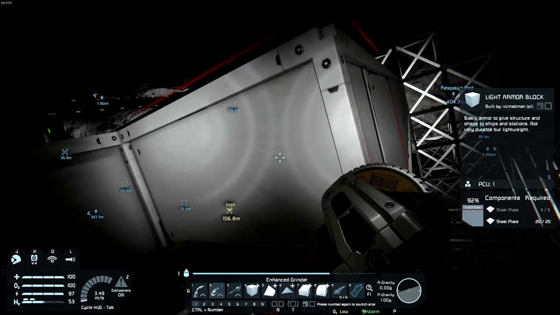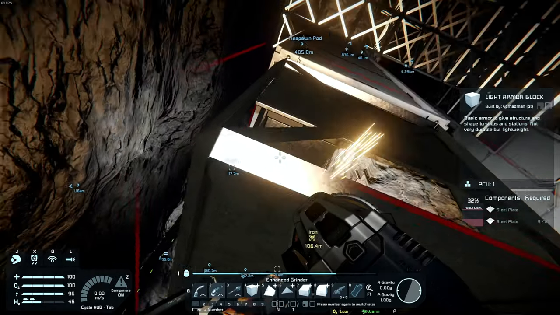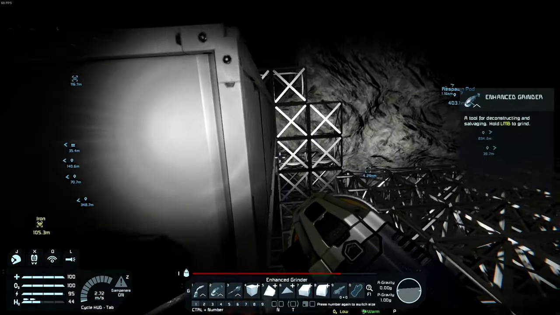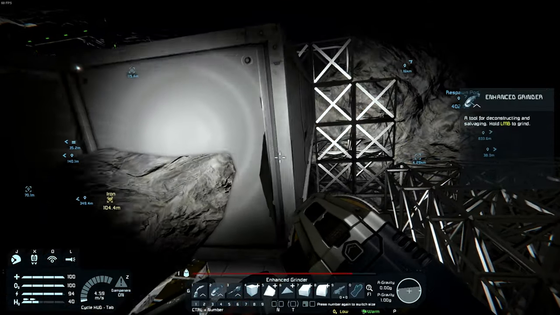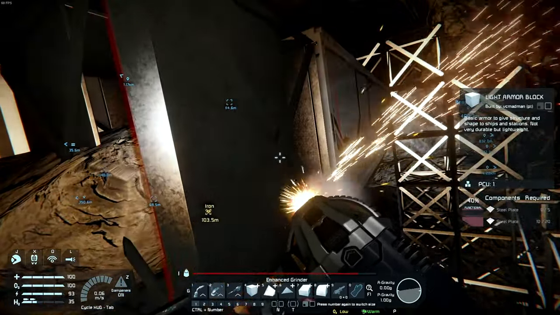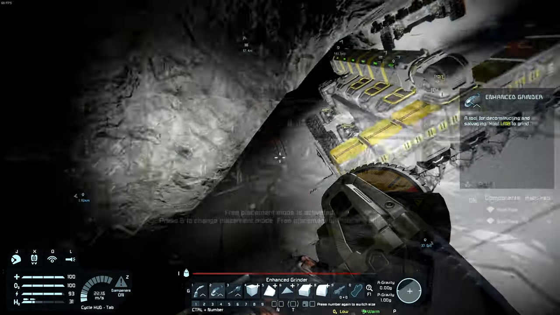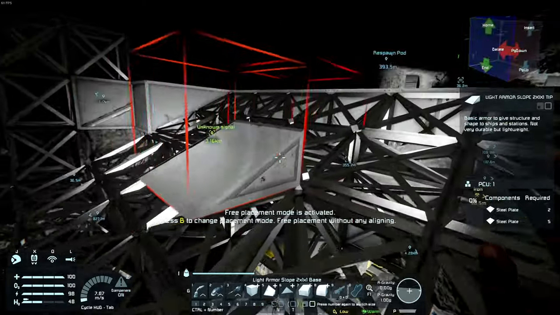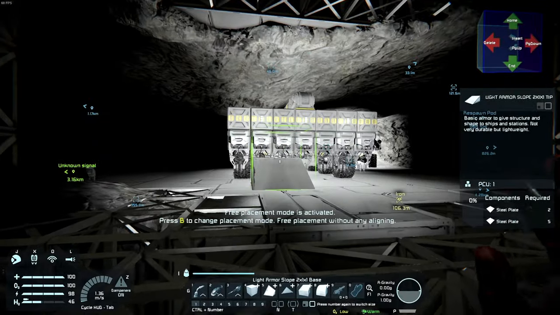And we cannot put two pistons on top of each other, because that would mean that I would have to dig down even more, and I don't feel like doing that. So give me a moment while I grind and weld and grind and weld and prepare the ramp to be ready to go. Okay, so this is the ramp at least put in place.